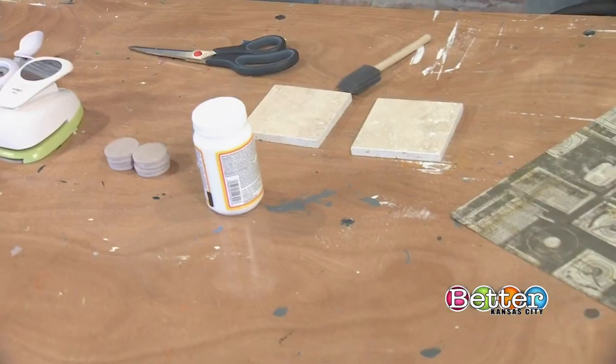Yes. Now on to another DIY that doesn't require a bunch of supplies. Amy Hodap from Pinspire shows Bill how to turn a few tiles into personalized coasters. These are some fun DIY coasters. What do we got to do to get started?